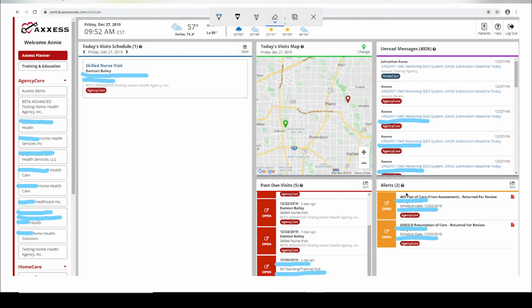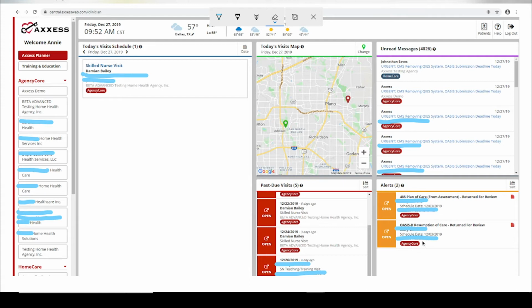Here on the right hand side, you will see alerts, and alerts are notes that have probably been sent back to me. In this case, you can see it was returned for review. The date of the visit is there, and just for privacy purposes, I have blocked out the names of the agencies. So there are two notes. One was probably a resumption of care, and the other one is the plan of care associated with that.